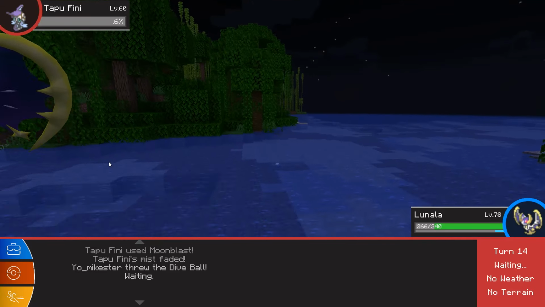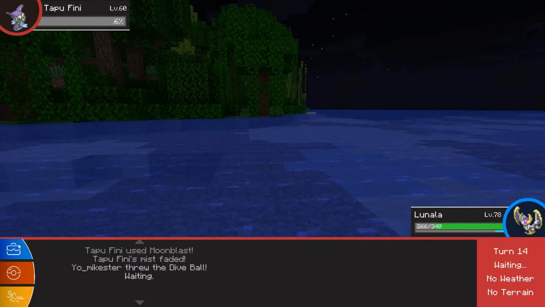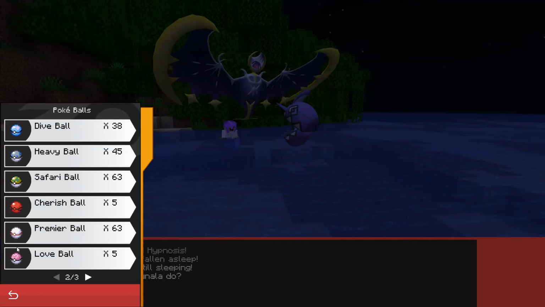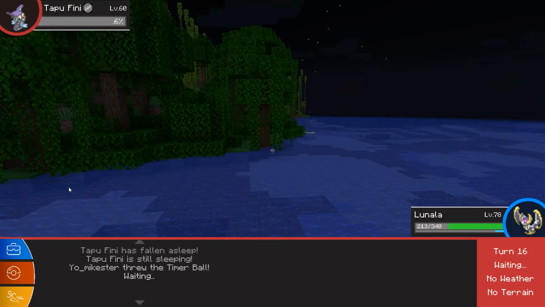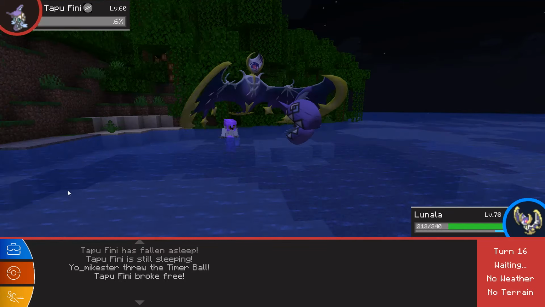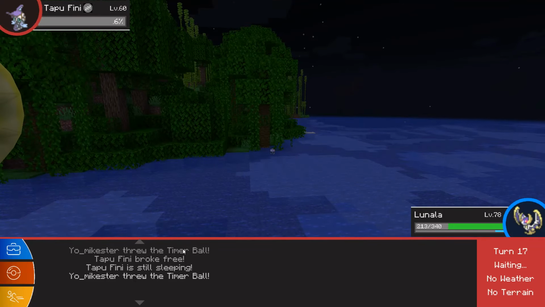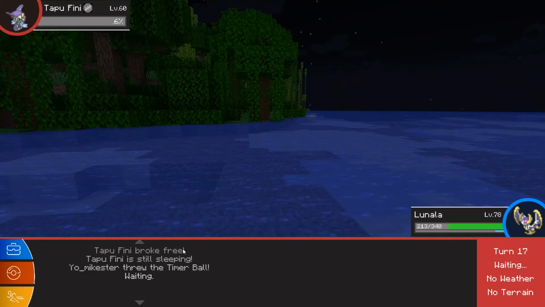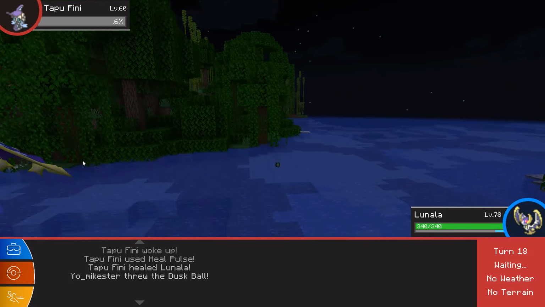All right, we can start doing some timer balls as well, I suppose. My computer is whirring yet again. Takes a little while for it to calm down. Let's put it back to sleep. Let's throw our first timer ball. Boom. We're gonna get it first timer ball try. Here we go. Nope. Did not happen. Second timer ball try. Boom. Easy. Nope. Okay. Let's try some dusk balls since we're running lower on timer balls now.